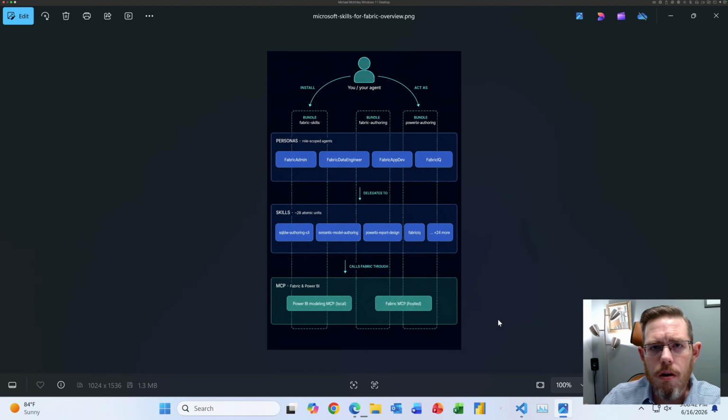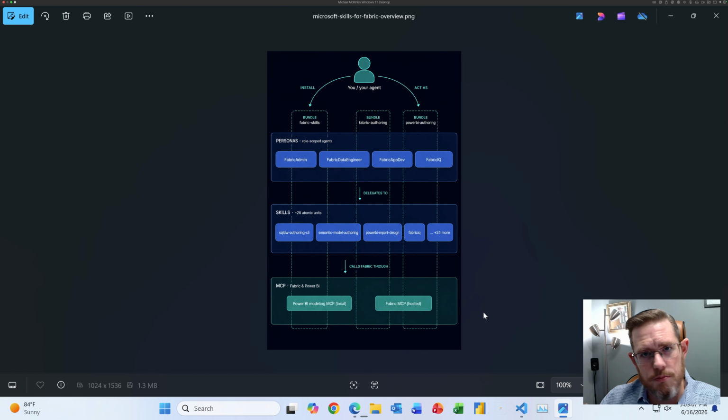So before we install anything, we want to cover the mental model. So this is how the repo is structured. So we start out with ways to connect to the repository down here at the bottom. We've got the Power BI modeling MCP server and the Fabric MCP server. There is also, not pictured here, a Fabric CLI and an Azure CLI. AI tools love CLIs.